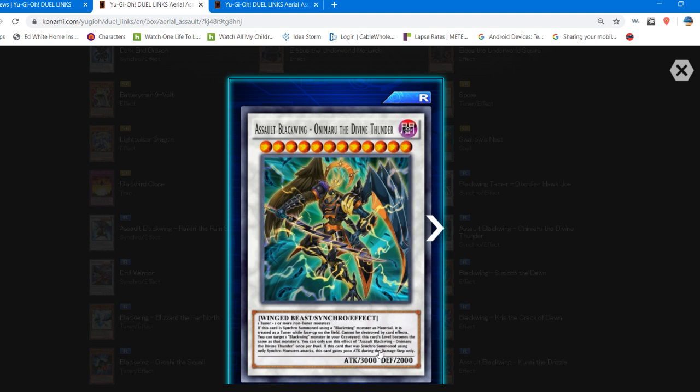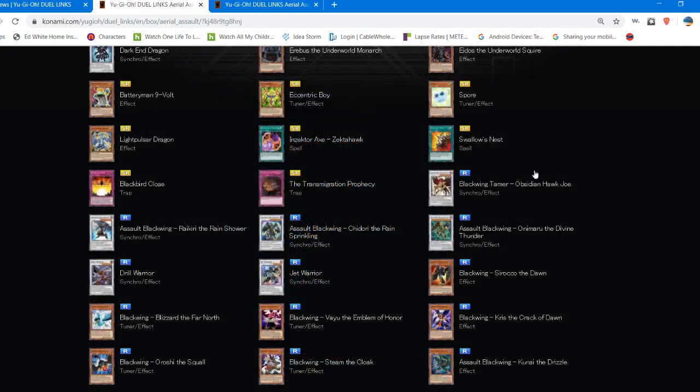If this card, which was synchro summoned using this card, only synchro monsters attacks, it gains 3,000. So you have to use this with synchro monsters only to gain that 3,000 boost. That's kind of hard to make, to use that 3,000 gain, but still really good to protect against card effects.